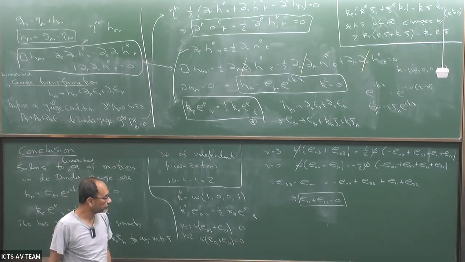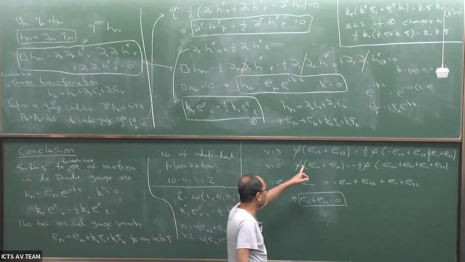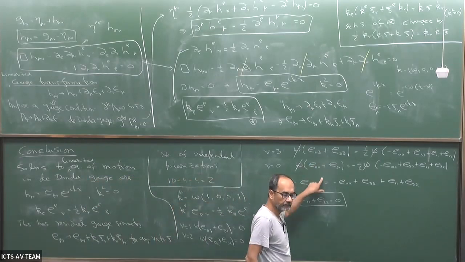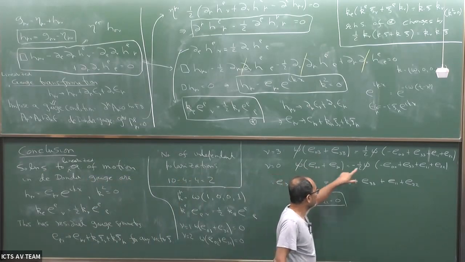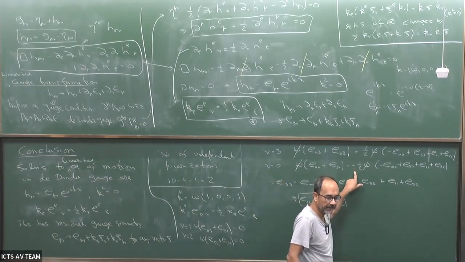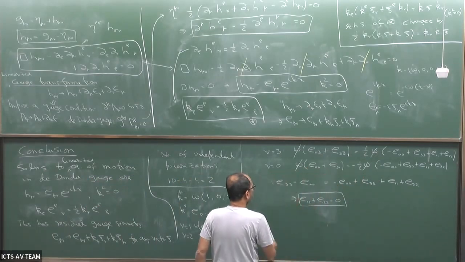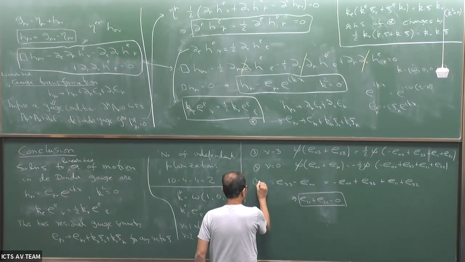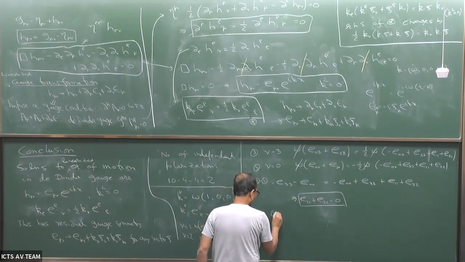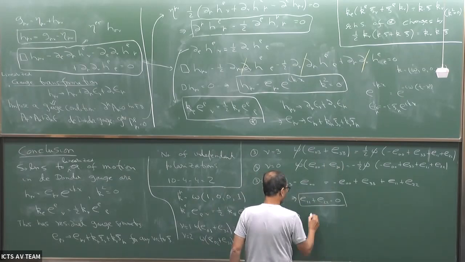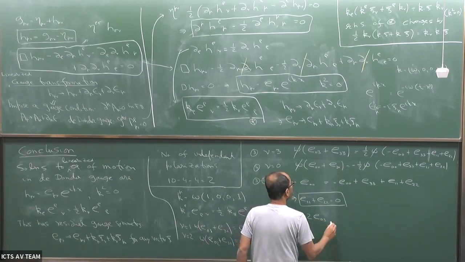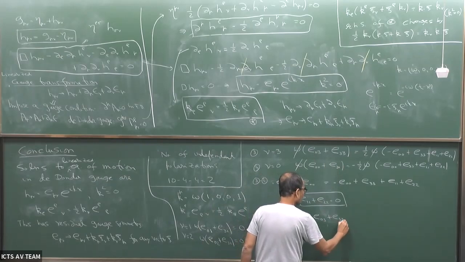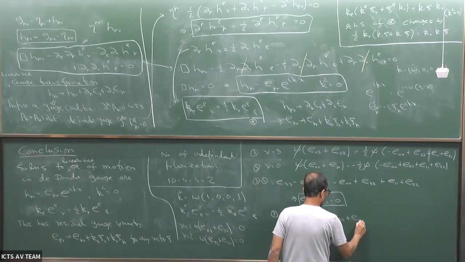The other combination is when you add them. When you add them, these terms just cancel. So they are just opposite sign. So let's call this equation 3 and 4. So this came from 3 minus 4. And when you take 3 plus 4, you get this to give you 2 E03 plus E33 plus E00 equal to 0.